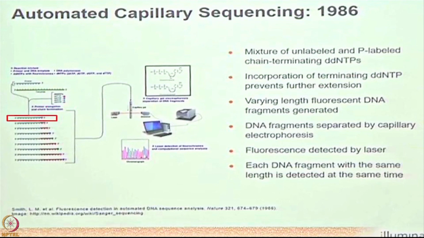So, those are ddNTPs which are labeled with a fluorophore. So, let's say first one is A added, right? So, that polymerase can't extend it. Why? Because the base added is ddNTP. It lacks an OH group. Okay. Then so on, you will be having different kinds of fragments over here. Then after that, you run it through a capillary. So, capillary is nothing but a gel, right?